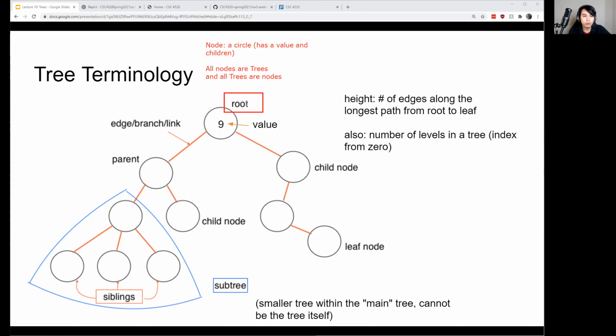But the root node, this term that I've squared in red here, is the first node in the tree, the node that holds all the other nodes, right? So it has some children in here and here, and then it has some grandchildren here, and some great grandchildren. All of these are connected together through these orange lines called edges or branches, right? Hopefully this again is familiar. These just show the relationships between two trees.